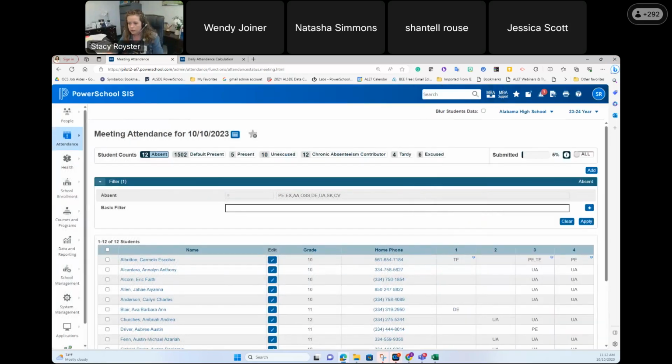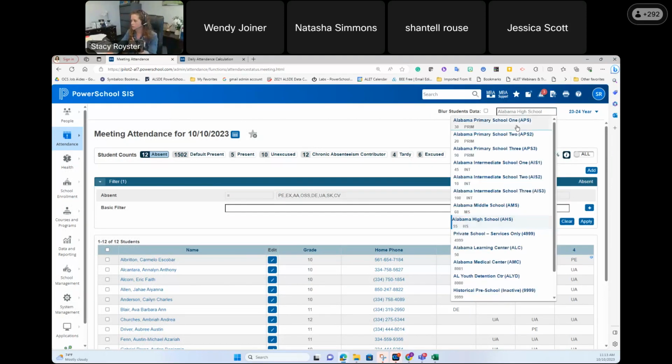All right, in the elementary school front office, am I supposed to be taking attendance or making changes on the daily side? All right, so because we've run through a few examples at the secondary level, let's swap and run these same situations at the elementary level so that you can see how that works. So I'm going to change to a primary school.